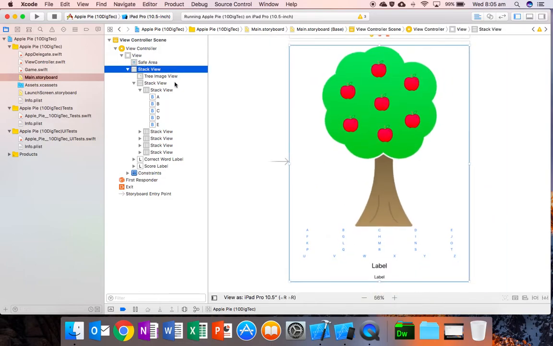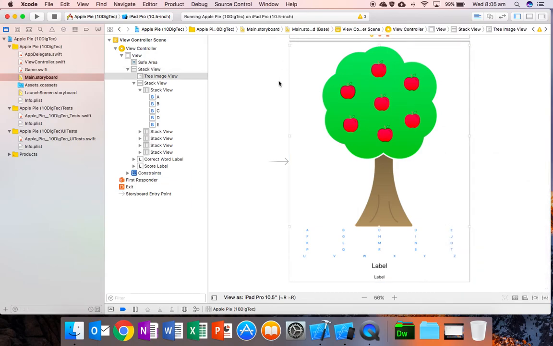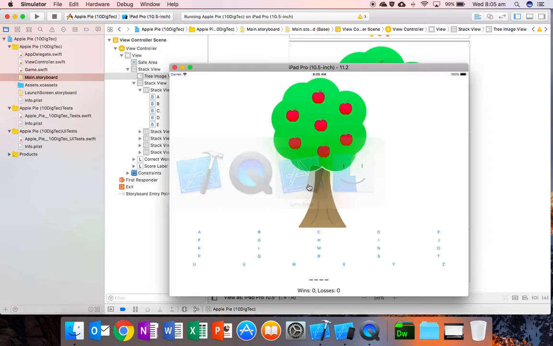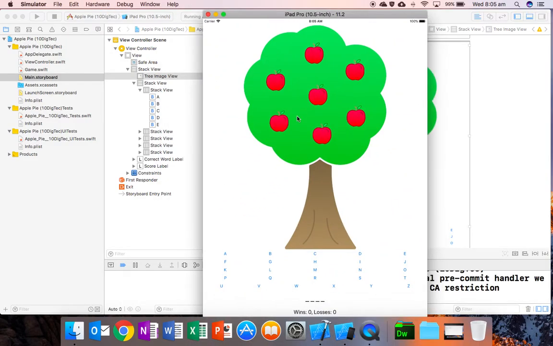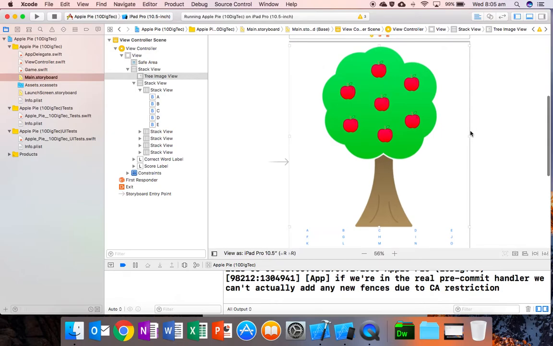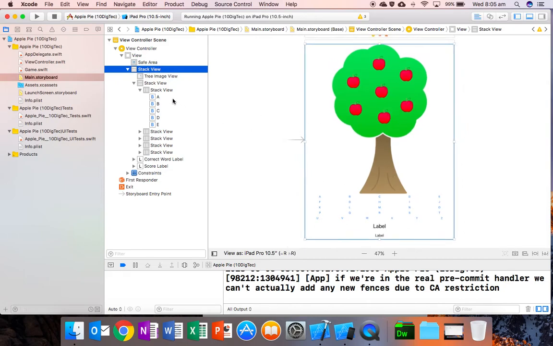So from there, we've got a stack view. Remember, we've added constraints down the bottom here, and these constraints basically make it as big as it can be, so it snaps to the edge of the canvas. We use these constraints because when we are running it in our simulator, it doesn't matter if it's landscape or portrait, it automatically kind of zooms to fit, so to speak. It also doesn't matter which device we're using. We can use a bigger or a smaller iPad, and it will still fit the screen size perfectly. So that's what we're after with our stack view. That's why we use this auto layout functionality.